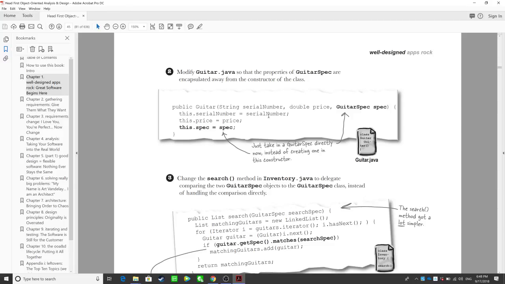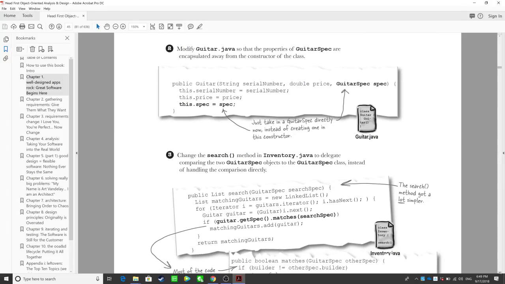You see the difference? We only specify the serial number and price, and then guitar specification. We're creating this guitar object with an object of guitar specification instead of specifying everything. Then when we do the change, we just need to do the change in guitar specification without touching the guitar. Got this point, everyone? Ask if you are confused.